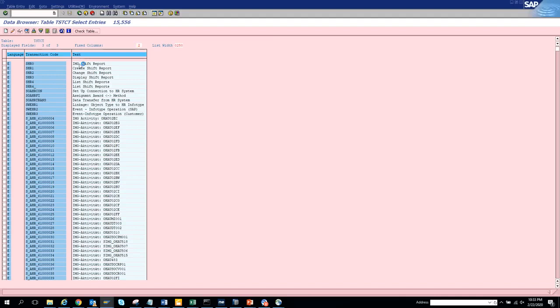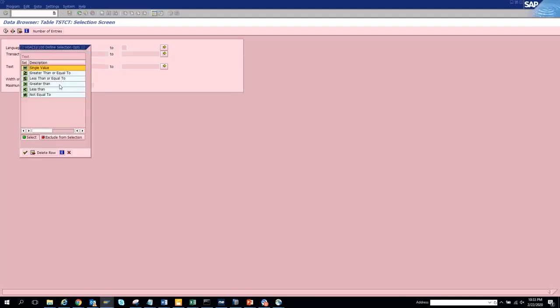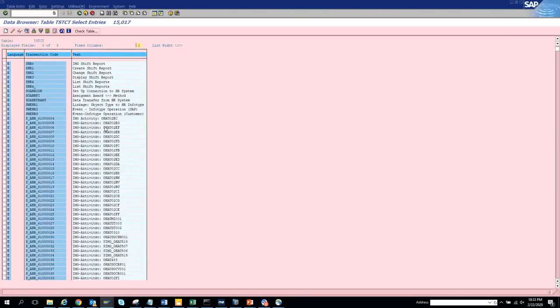There's some stuff which doesn't have text, so I will not even look at it. So I'll use not equal to. These are shift reports. Let's scroll to the end.